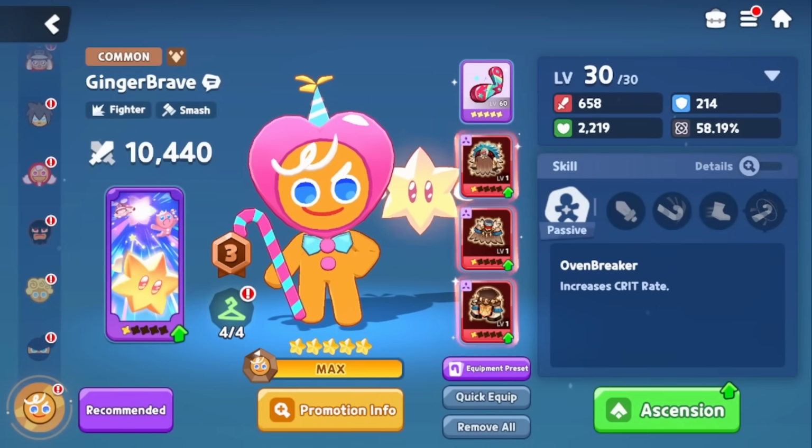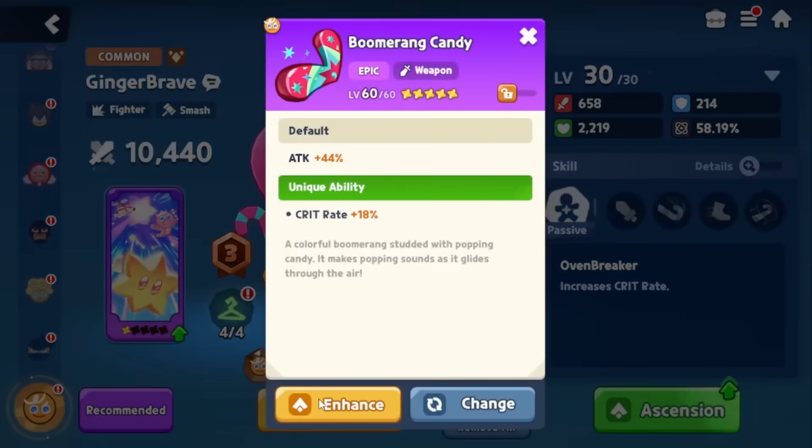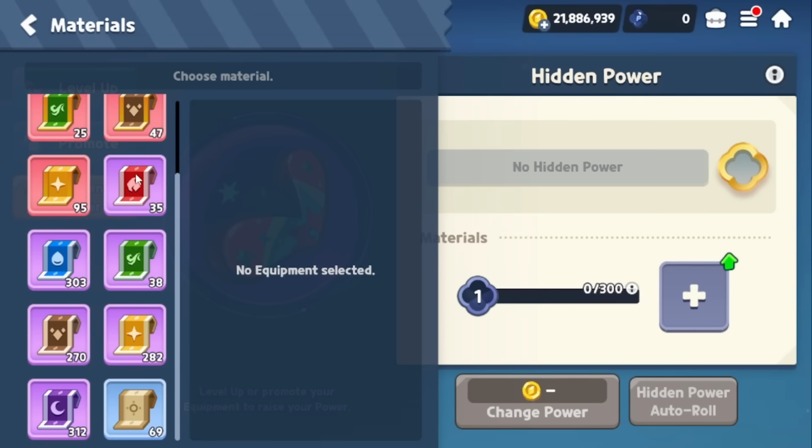Now, the final way you can get more cookie power through equipment is going to be through hidden powers. A lot of newer players don't know this exists, but hidden powers are right here when you see level up, promote, and hidden power. Now, you actually get hidden powers through these scrolls. So the elemental scrolls are going to be the important ones that we will be talking about today.